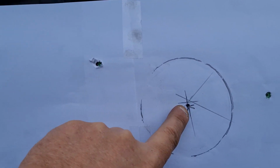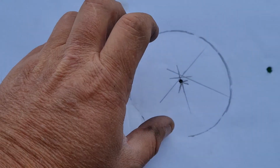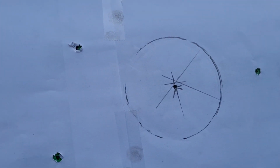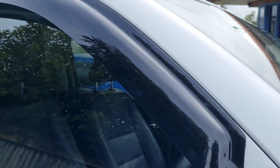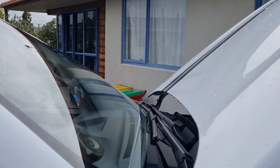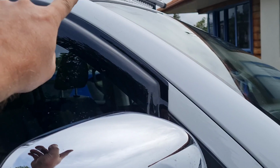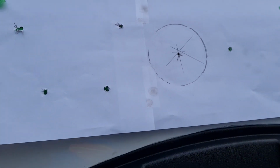What I'm going to do is drill my big hole first, and then put the snorkel into the big hole and recheck my bolt holes before I drill them. Once I've drilled that, I'll line it up with the mount point on the pillar and then recheck my bolt holes before I drill them.